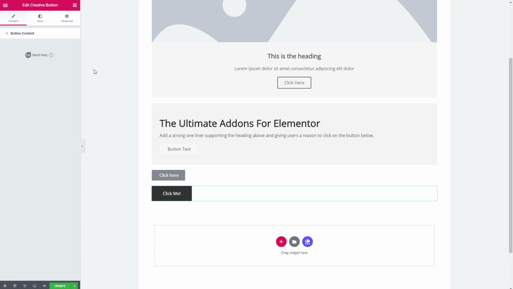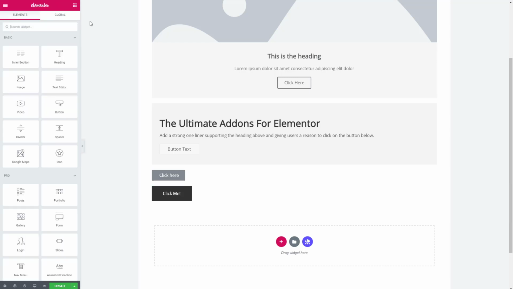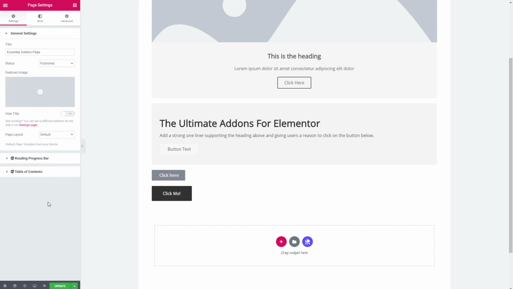Some other features of Essential Add-ons that are useful when you're theming is that it comes with these extensions for a reading progress bar and a table of contents. You can add these to a page or a template or site-wide, and these would be nice enhancements for your posts. If, like me, for example, you create long-form content, having a table of contents is a nice convenience for the reader.